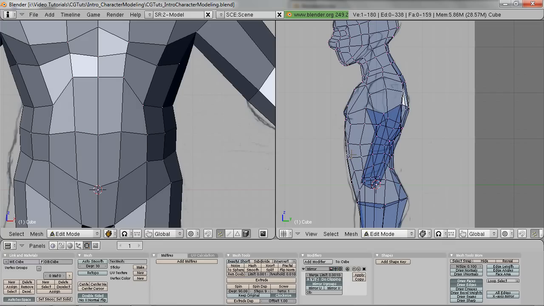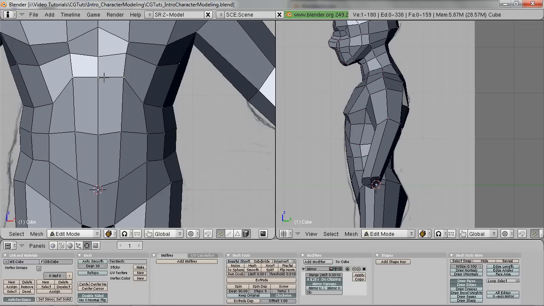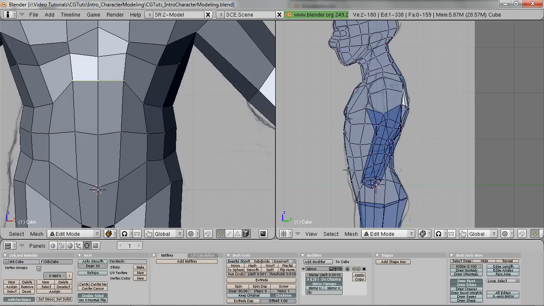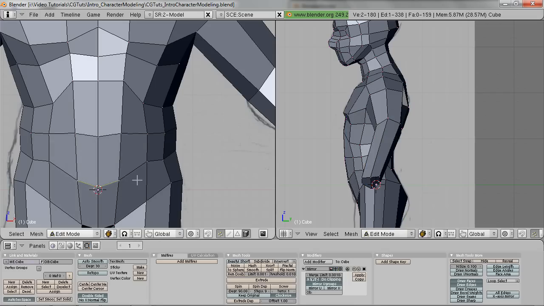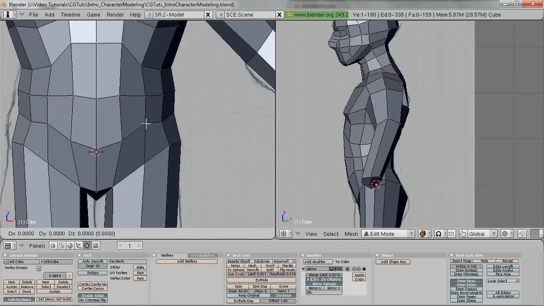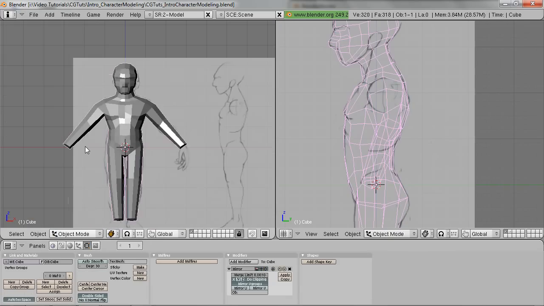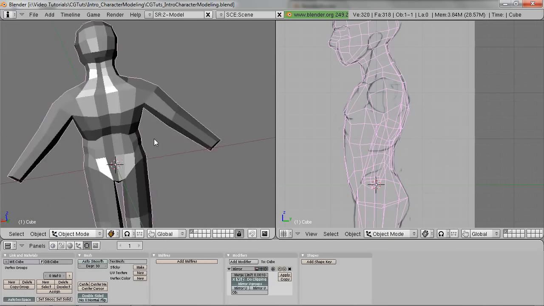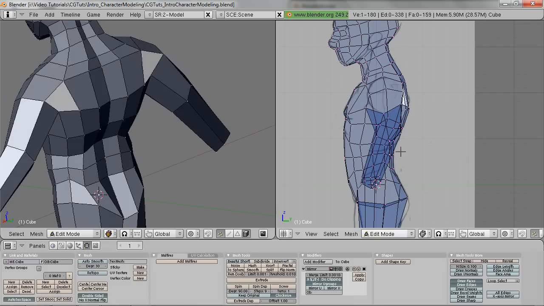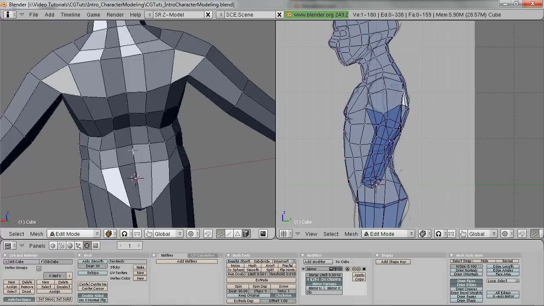Pull the stomach out a little. Particularly, feel free to stray away from your reference if it's not accurately portraying what you want, be that for anatomical or artistic reasons, whatever it may be. Okay, so that's doing pretty well just like it is, and we're not going to do a whole lot more with it. Maybe we'll pull those in a little to help define the back muscles. Pull these down a little bit.